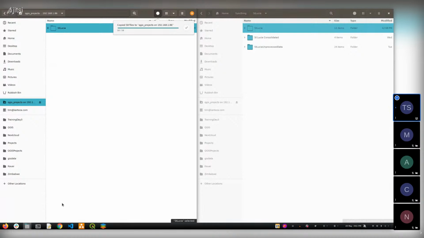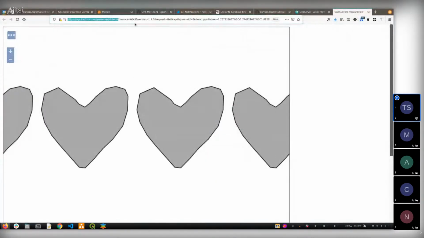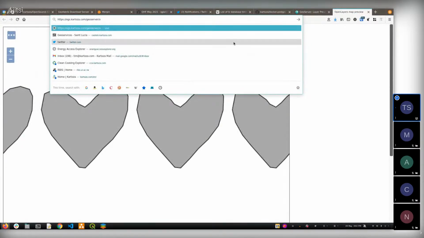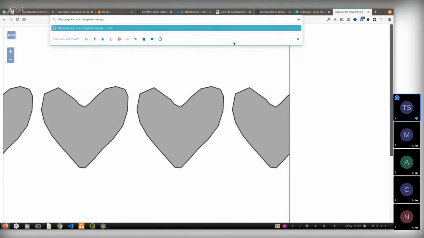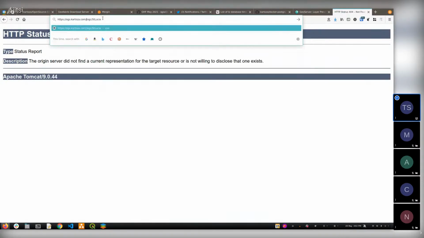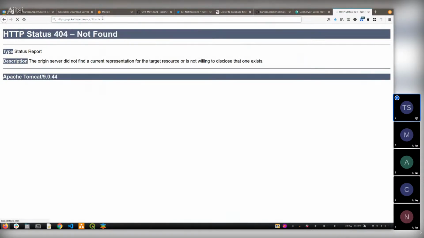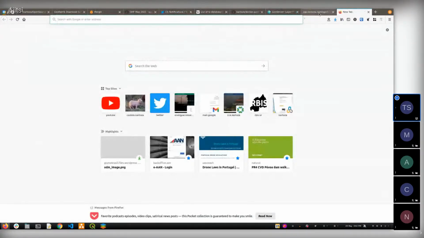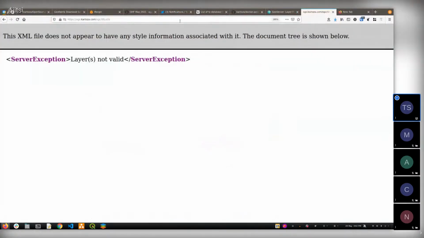So in theory, I can go to our stack here and put OGC and then St. Lucia like this. Sorry, let me take that out. Okay, and then I get an exception, but this is QGIS Server giving the exception, and that's expected because I haven't put a valid request in there.